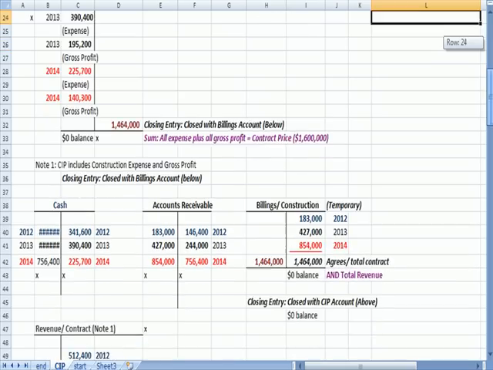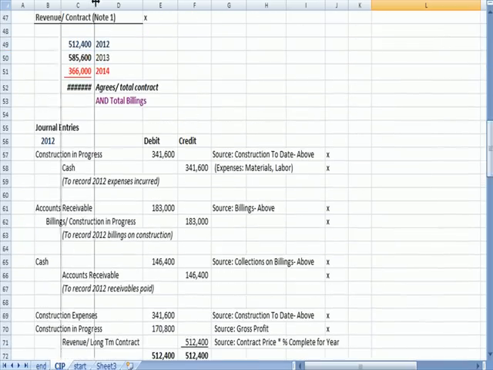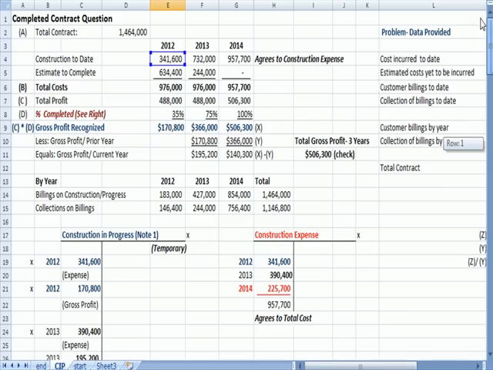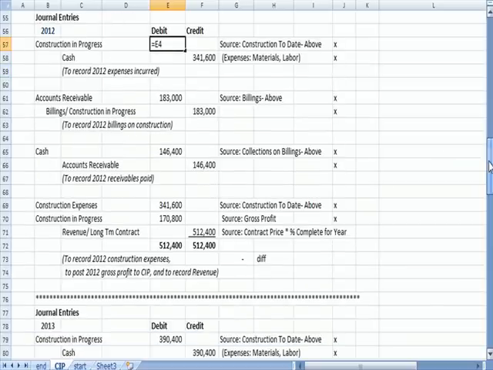Let's talk about the journal entries that we're going to make and then go back to the T accounts. I'm going to widen one little column here. It's really three sets of journal entries each year. Four sets, excuse me. So first year, construction in progress. We're going to temporarily park the construction to date cost in an account called construction in progress that I'll explain in the T account later. And we wrote checks, so we reduced cash.